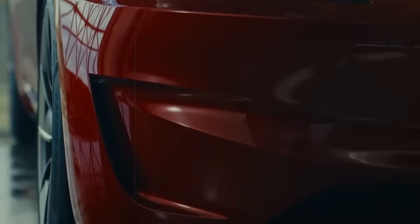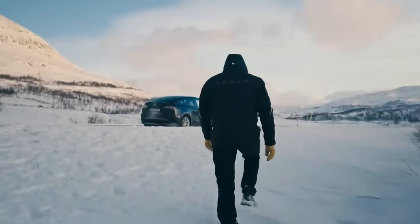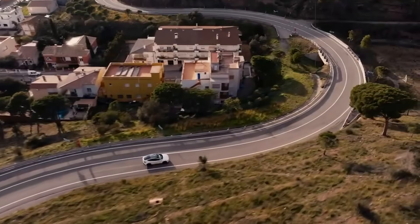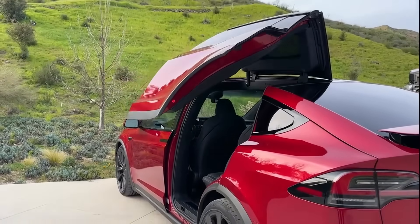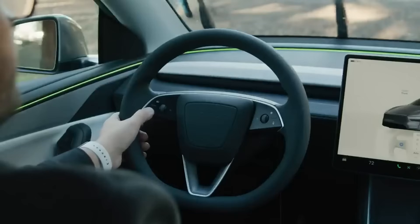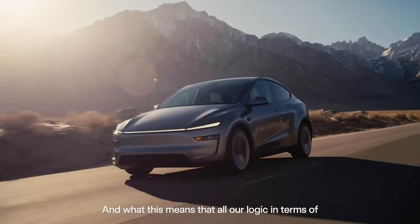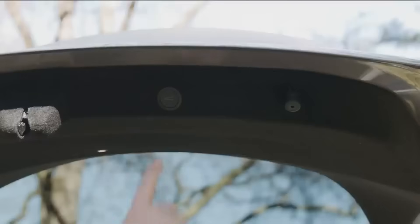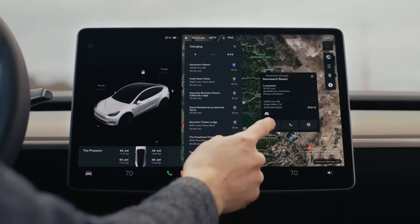Now that all this comes to light — the bold chassis engineering, the modular roof, the removable rear panels, and the strategic paint job — it's clear that the Model 2 isn't just another Tesla car. It represents a complete shift in the concept of the urban electric car: a car designed from the ground up to be easy to manufacture, easy to adapt, and easy to repair. Most importantly, easy to scale. This combination of solutions could make it what the market has tried and failed to achieve many times before: a truly popular car without sacrificing technology and innovation.